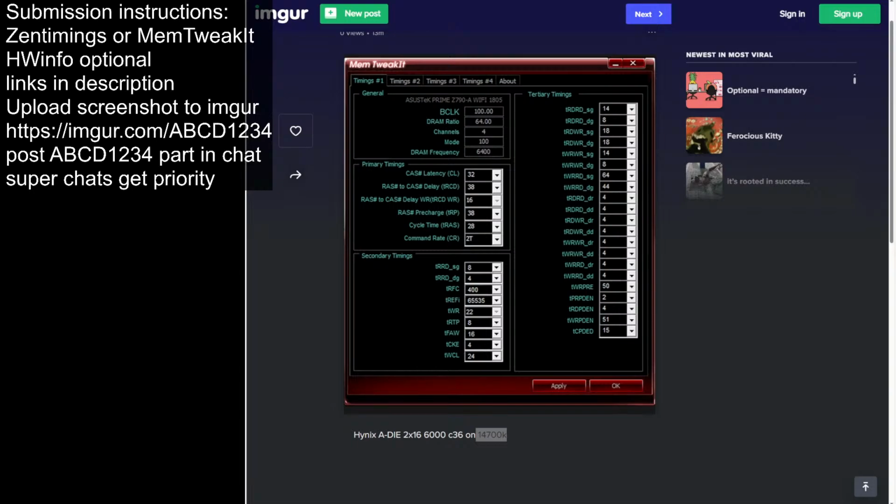Actually, not literally everything with a P, but RTP is going to get hit, TRAS is going to get hit, TRP is going to get hit. So in that scenario, if you want that to happen quickly, you want low precharge timings.